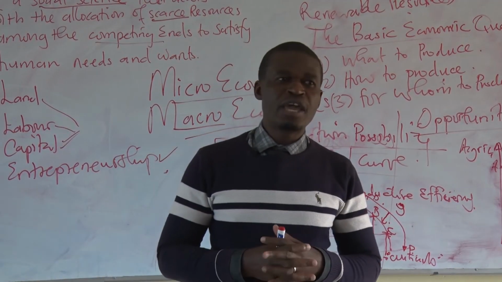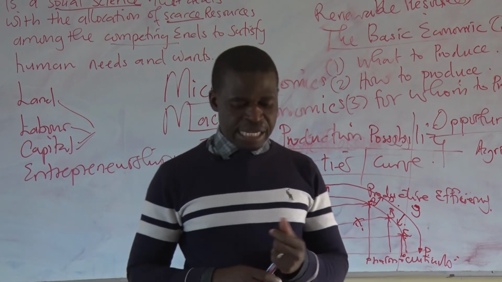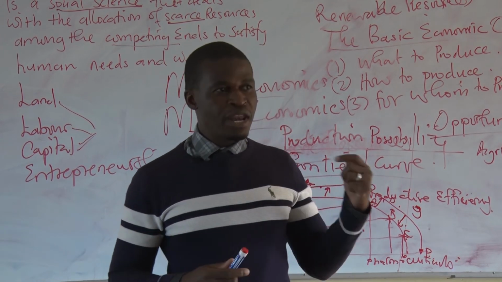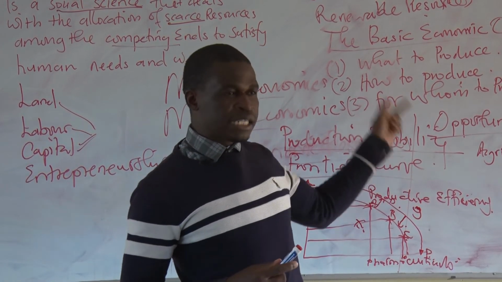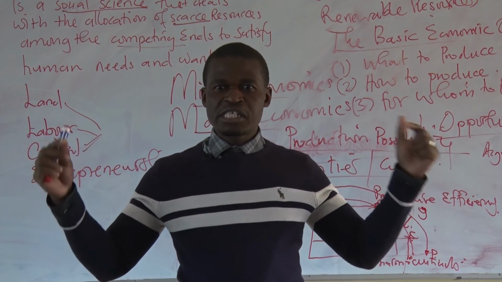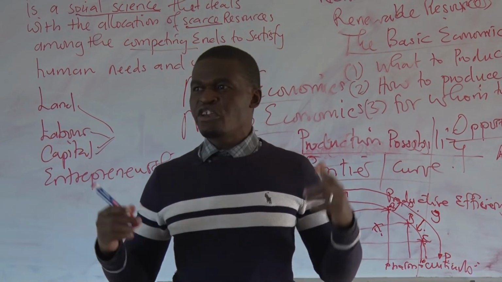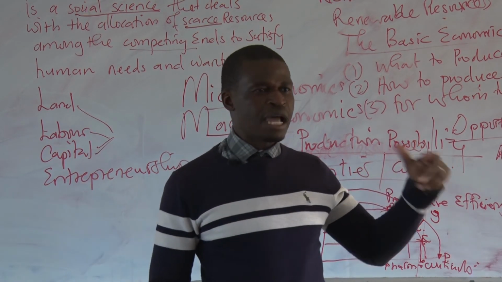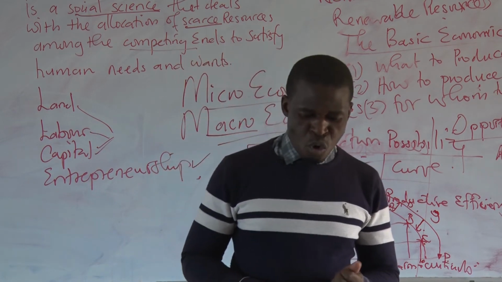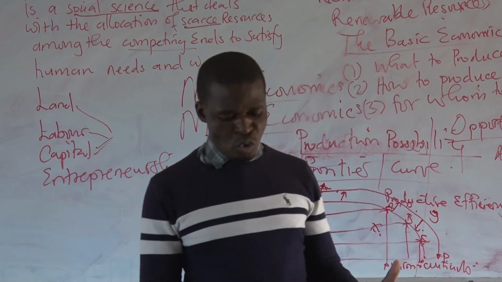What is division of labor? Division of labor refers to the act of assigning individual workers to different tasks which form part of a production process. So division of labor is also a result of scarcity, because a human being cannot have all the skills. The skills in human beings are scarce, so we have to divide the individual skill units to their most appropriate units. So it occurs when a production process is broken down into different steps or parts, each of which is performed by an individual worker or a group of workers.